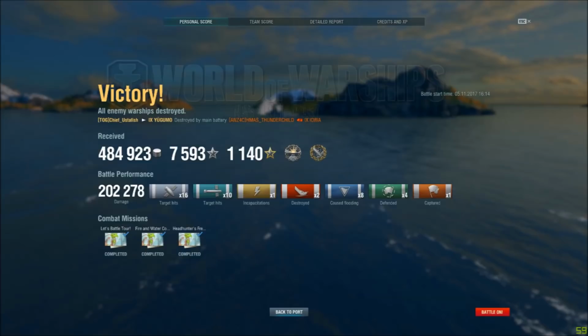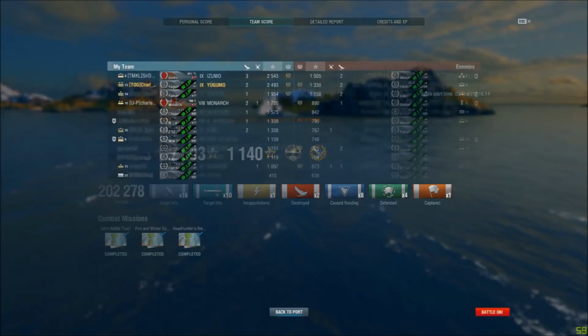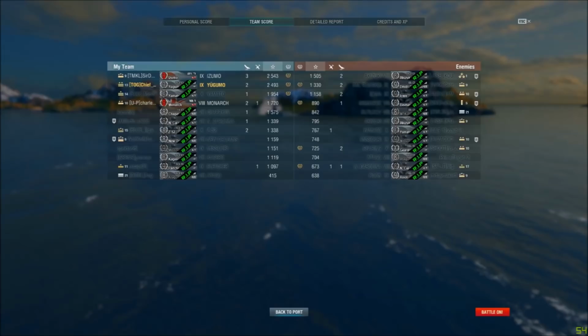2002 damage done by Chief Ustafish with a devastating strike at a high caliber. Only 2 kills though, but a good number of torpedo hits, floodings, base defenders ribbons, and a solo capture. Not quite enough for top of the team on XP earned though, only second, but over 2,000 base XP with that Yugumo, by the way, coming in above him at over 2,000 base XP.